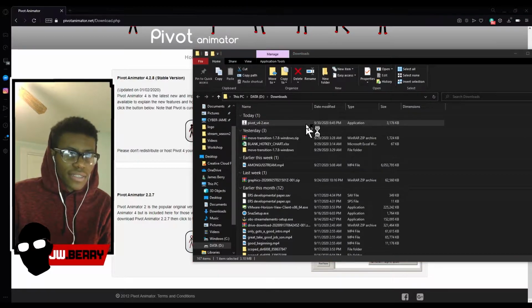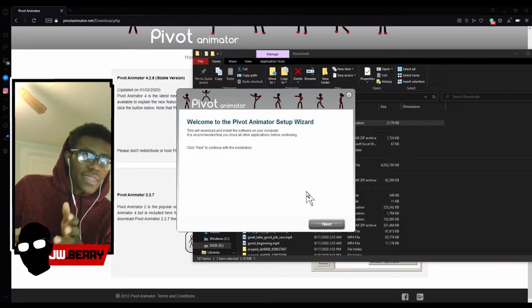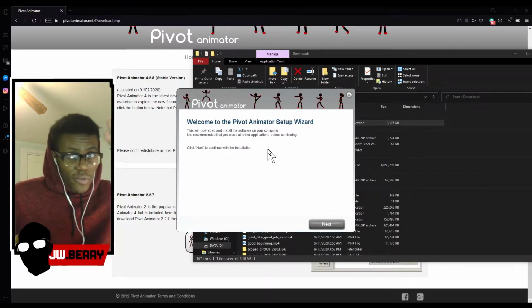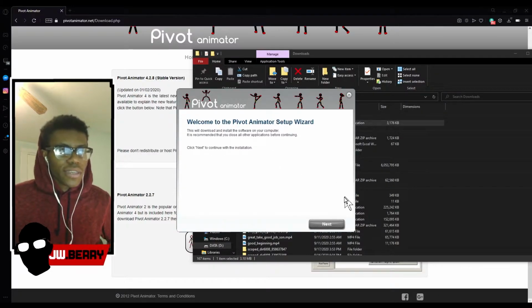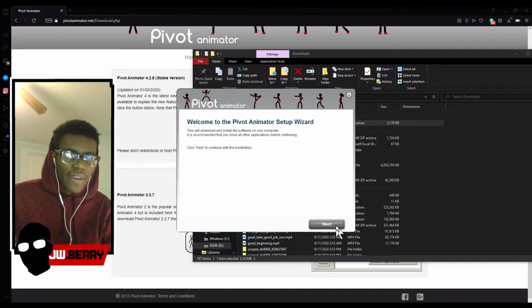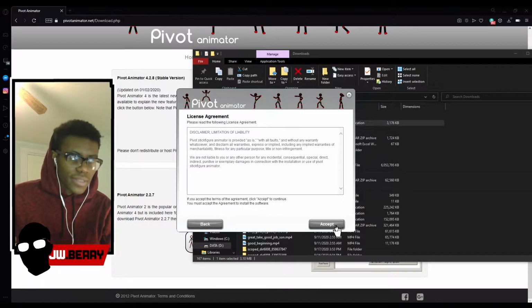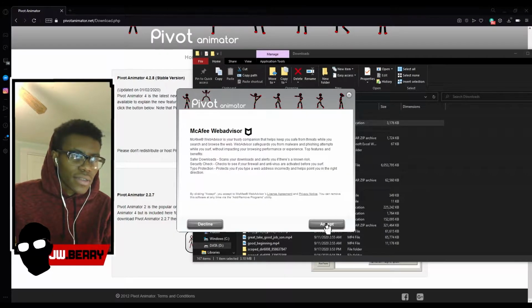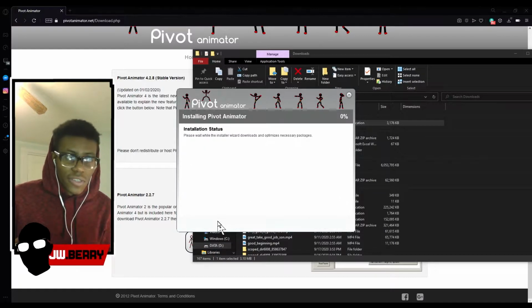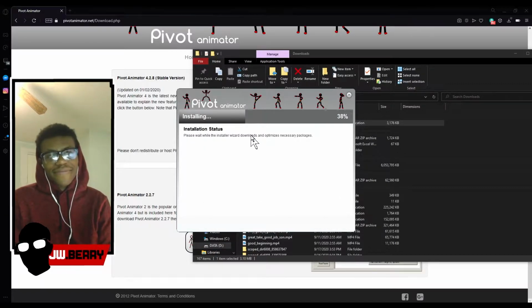Alright, once you have that downloaded, it's just that. It's a .exe to set it up. Accept the thing that pops up, and I'll walk you through the wizard right now. A very simple, easy wizard setup. They have offers of different programs and stuff, but you can just decline those offers. Like McAfee Web Advisor, you can decline it if you don't need that, and that's it.